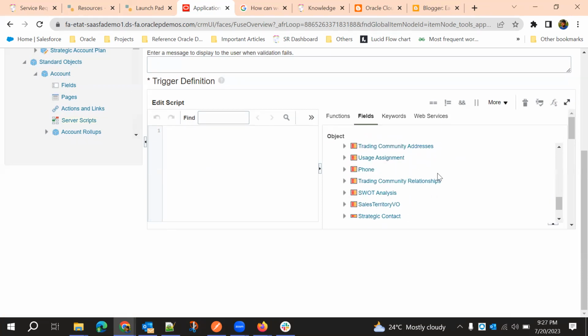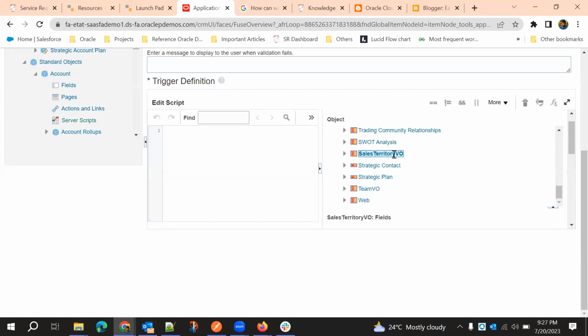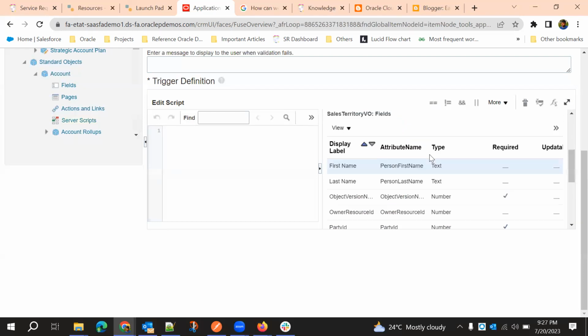Yeah, so we have one child object, the related object called sales retrieval. Okay, so we found that, and we'll click on this, and then we'll see the fields.